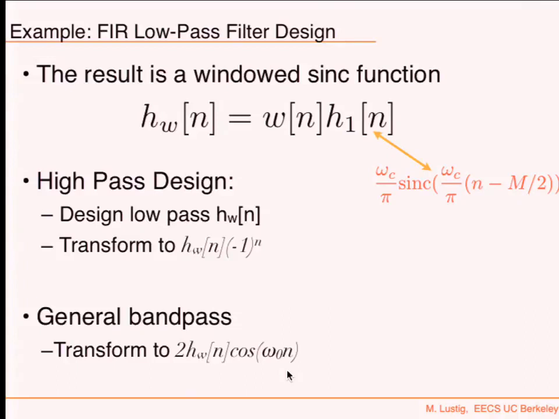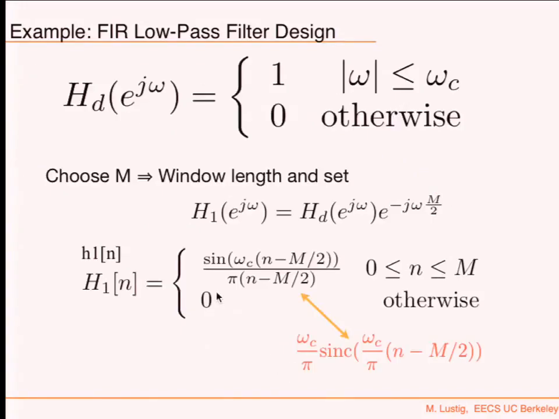Any questions? Easy, right? That was easy. Yeah. You're multiplying by e to the power j omega M over 2. Are you doing that to make the impulse response causal? Yeah, I'm making the impulse response shift by M over 2, and then I'm going to crop M plus 1 samples out of it, from 0 to M. I'm going to crop. Yep.